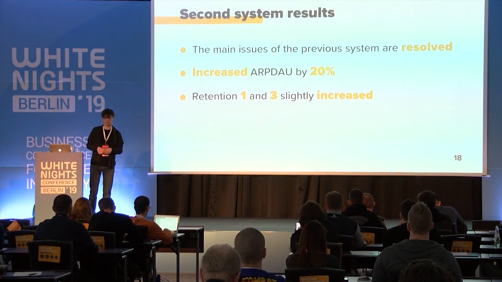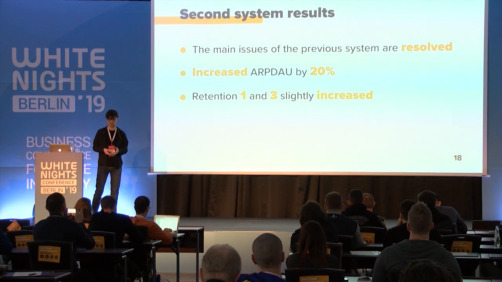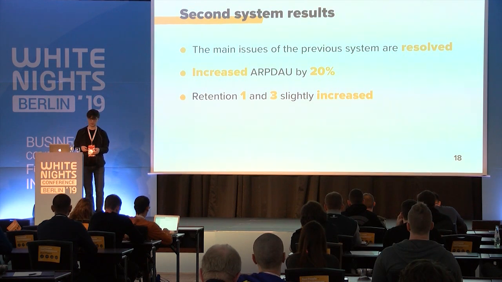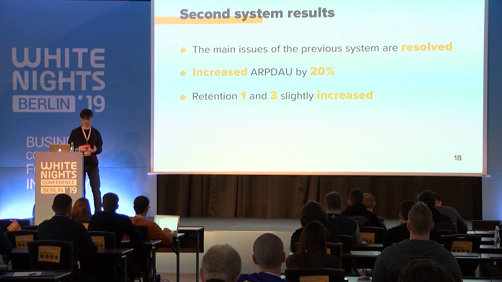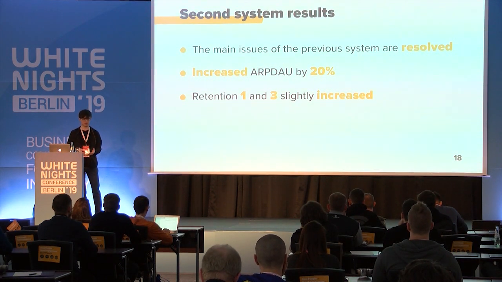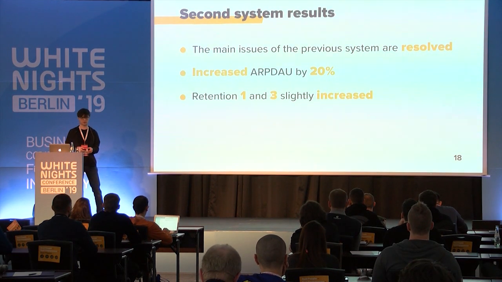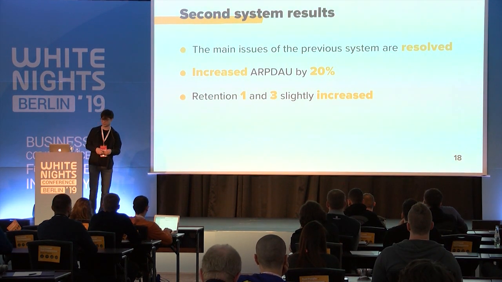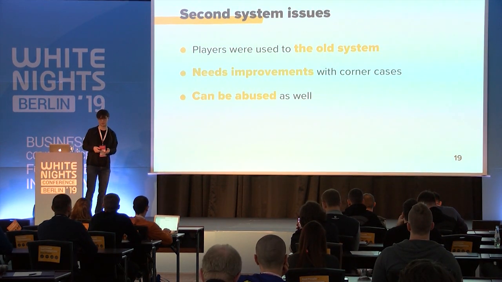So the results of this system was that basically we protected our new players from the top ones, and when we released our user interface for the leagues, we managed to increase our average revenue by 20%. And as a result of our work with new players, we slightly increased our retention for the first and the third day. Of course, as with everything else, we had some issues as well.